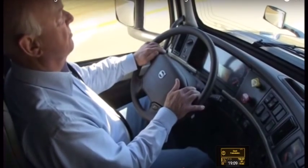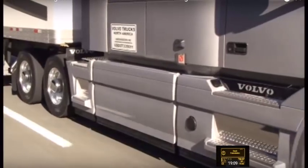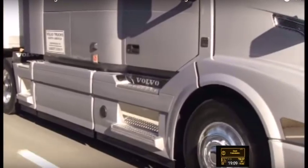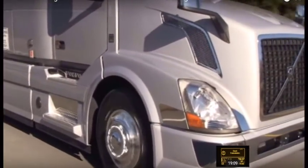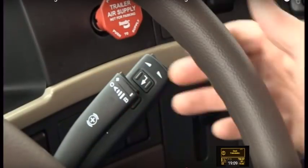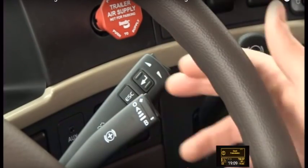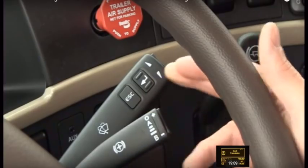The transmission can now downshift to increase the engine braking effect. As the vehicle slows, the transmission may downshift to keep braking torque high. All I-shift-equipped vehicles will have a six-position brake stock. Positions 0, A, 1, 2, and 3 are fixed or locking switch positions, while the B position is a momentary type switch.